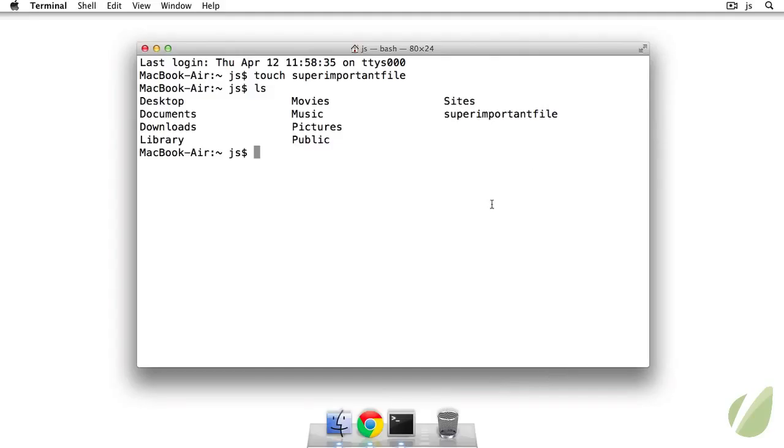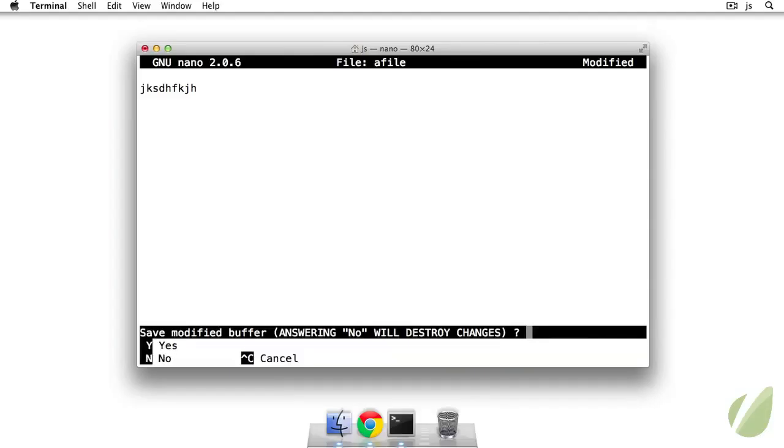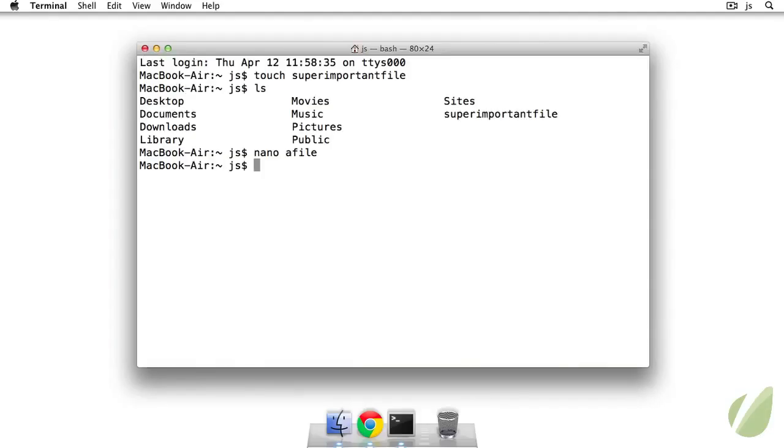We can also use the command nano, which is an editor. And we'll go into more depth in this, but just know that you can create files using the editor. So I see Control X will let me exit. So I'll do Control X and hit yes to write a file.